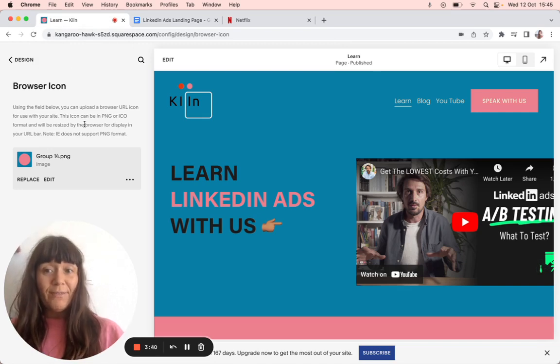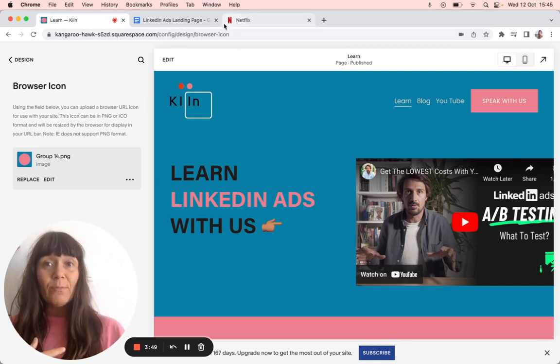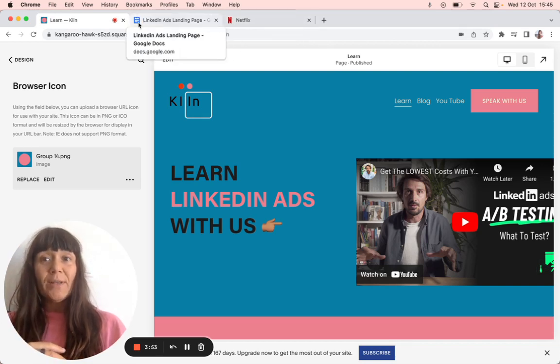And that is how you create a favicon that is small enough and bold enough, and why you would create it is because you need to stand out. So if you look here, I've got Netflix here, which really stands out, and it's so bold. You know that's Netflix. I know that's my Google Sheets, and I know that's my website now.